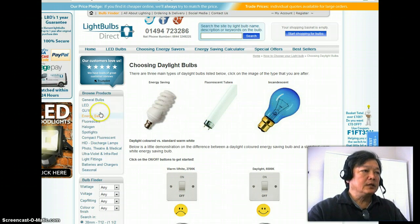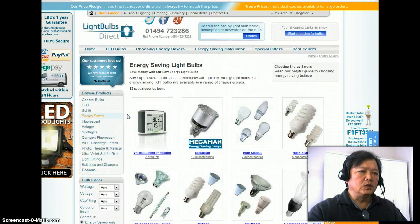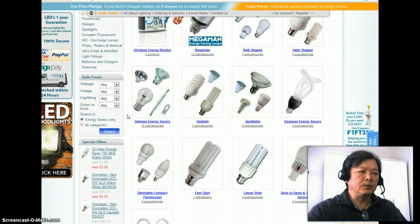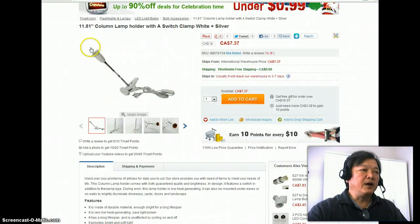Now, let's just take a look at the energy-saving type. There are pretty much different types of tubes. So, if we are looking at the cheapest possible, I think we can get this kind of bulb for a few dollars. But what we need is actually a holder. You know, this can be screwed in. So, let's go find a holder that can be screwed in here.